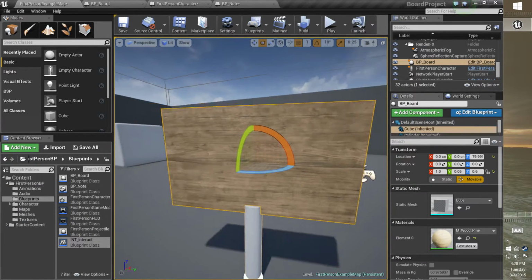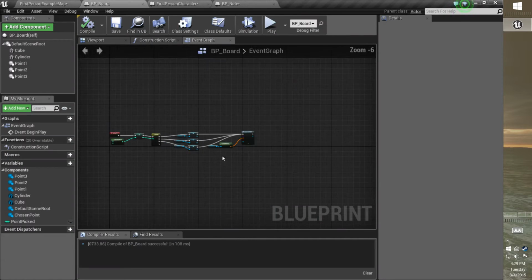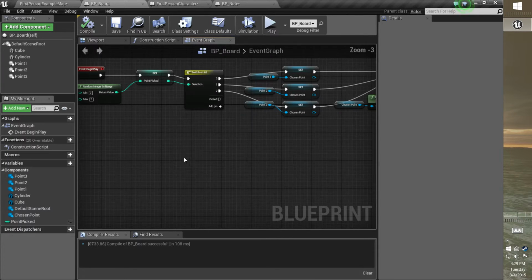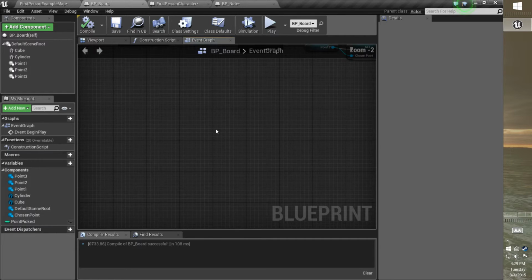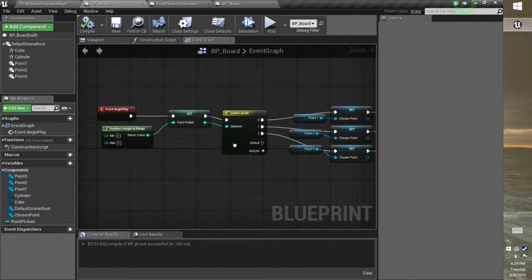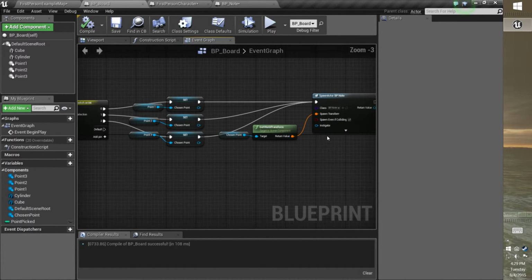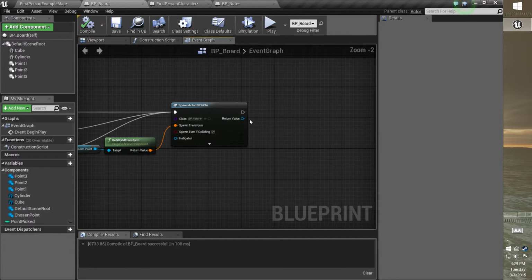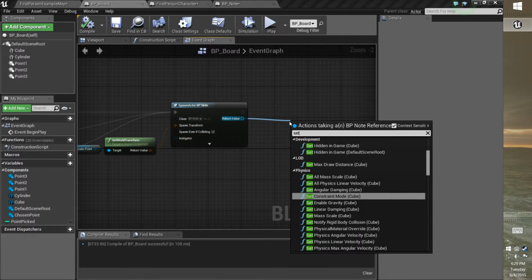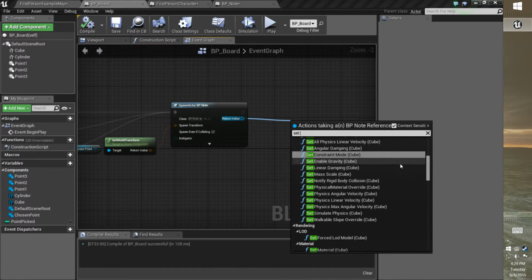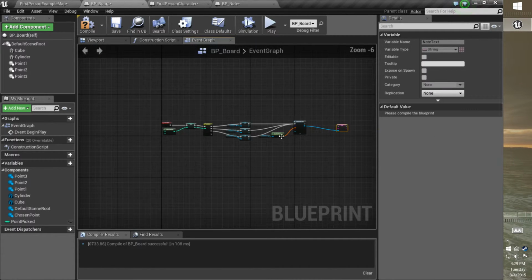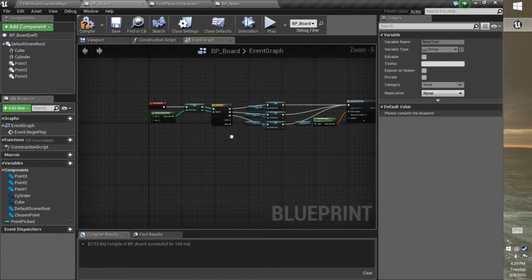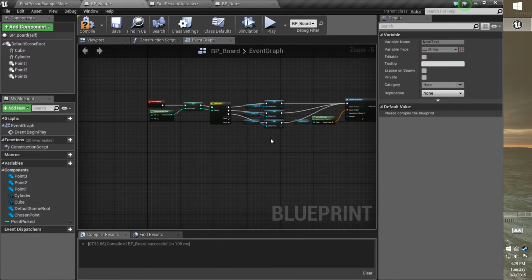When the board spawns, if you wanted it to spawn with random quests, or specific notes you wanted to set on the event begin play, you could set them. When it spawns the note, you can set the variables through here. Like, yeah, you could set the text to whatever. Or if you want it to be random notes, you could also make them random.